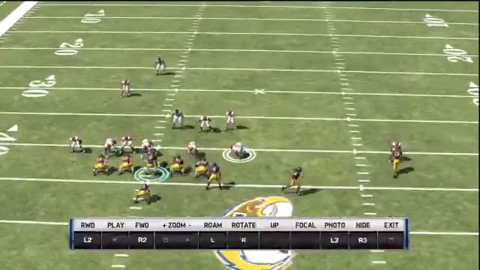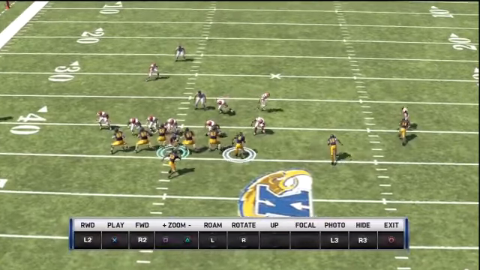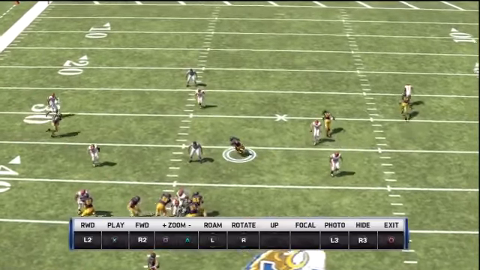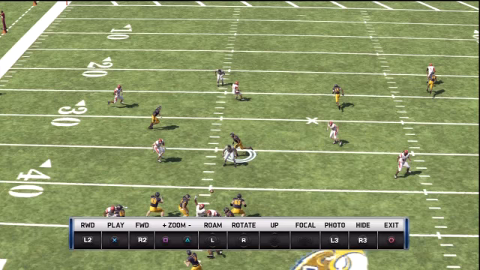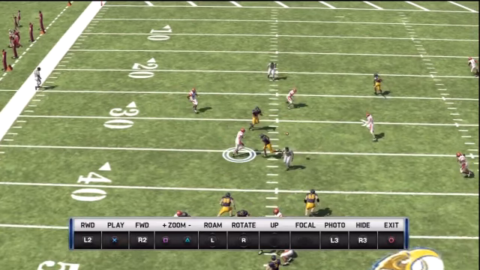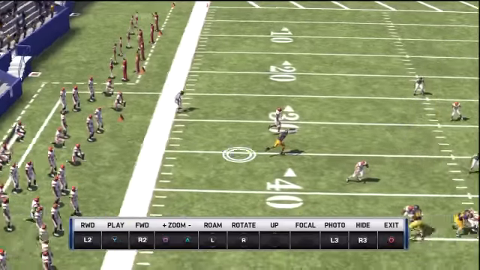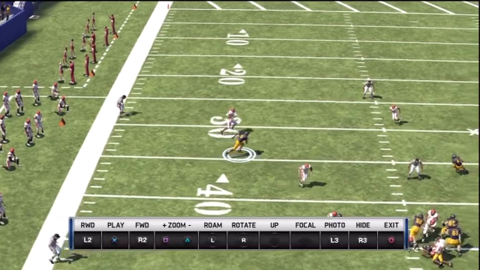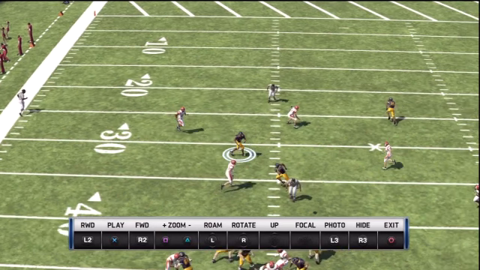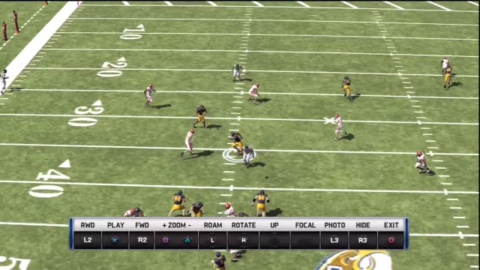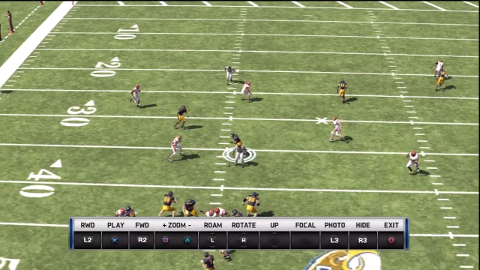This particular play, I'm just kind of showing a couple of things: slide protection and also hitting a hole in zone coverage. I noticed there's a bit of an overload to one side, so I audible my line to slide protect left. Although both rushers on that side don't come, I think there's a free rusher there, but he ends up dropping back in coverage. One of them does blitz, so my line is able to pick it up. This particular play right here is one of my run and shoot plays.